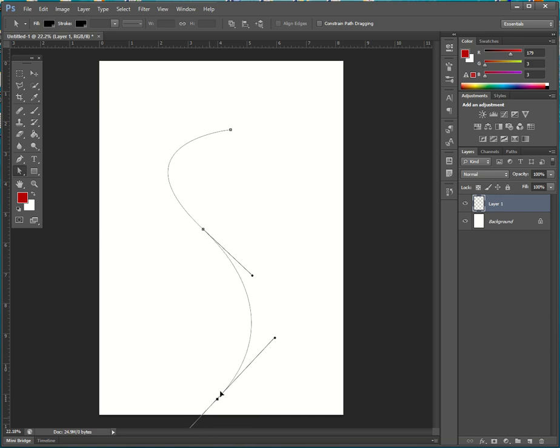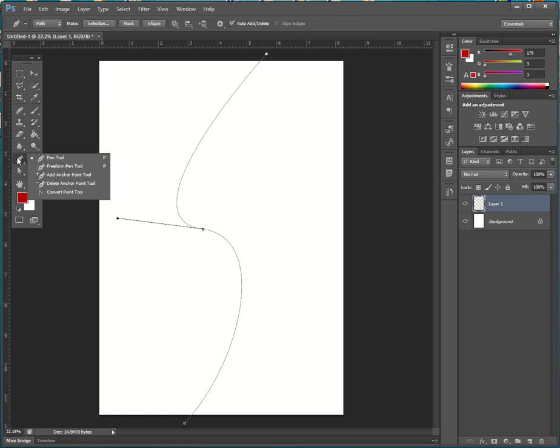Also by using this direct selection tool, you can move these axis points like this and change the curvature. Now I have a curved line.